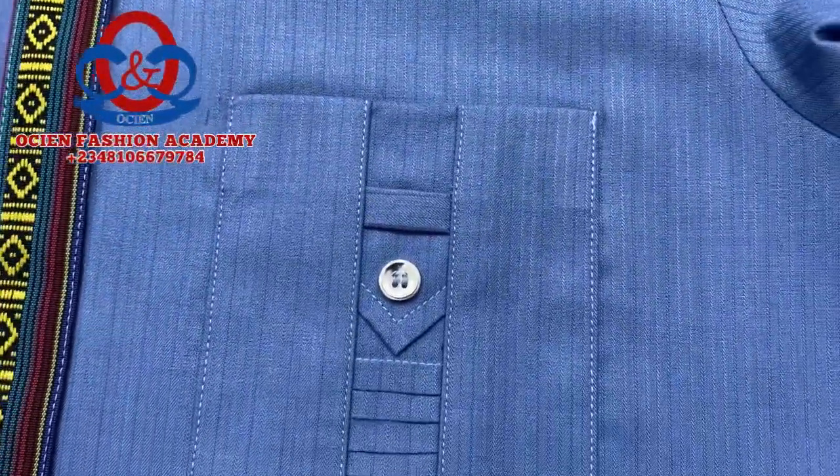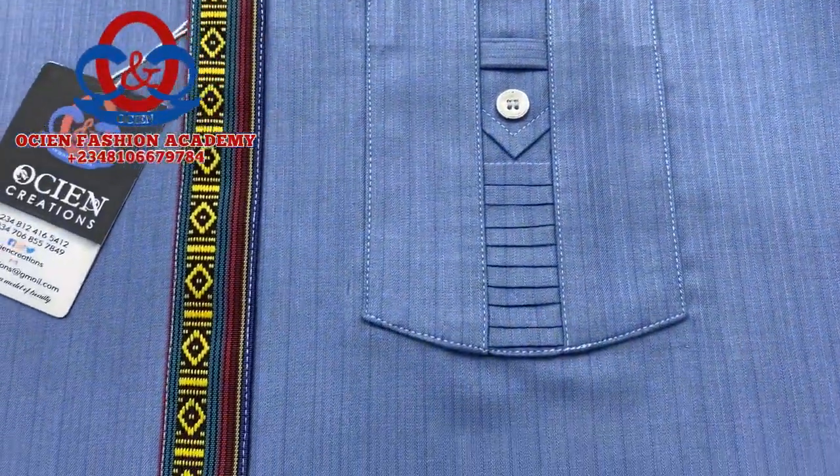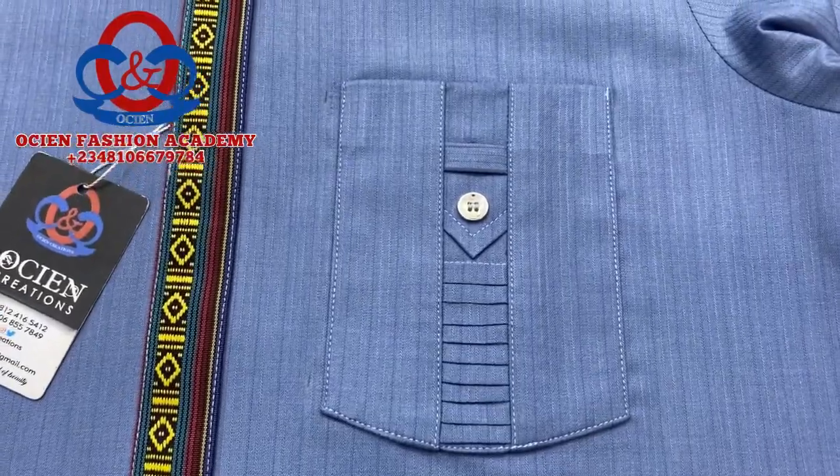Today I'll be teaching you how to make this kaftan or senator chest patch pocket with horizontal tucks, a button and a loop on it.